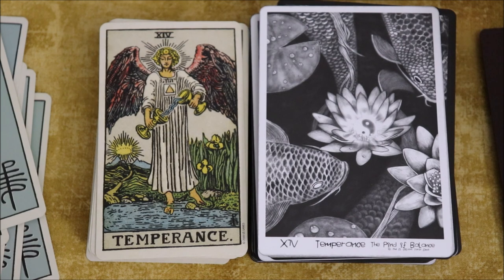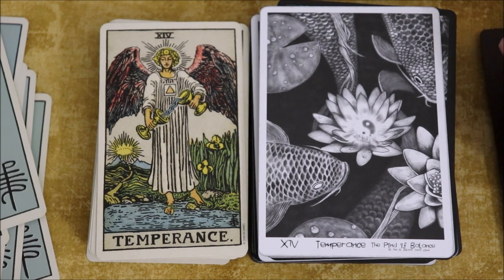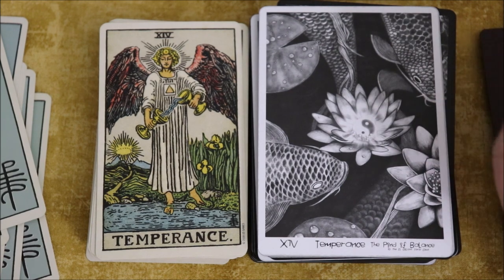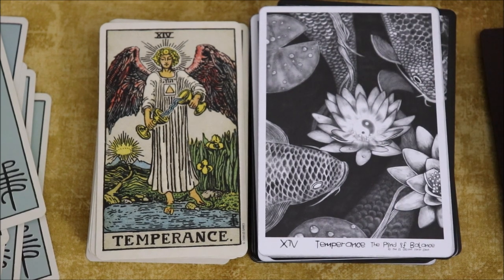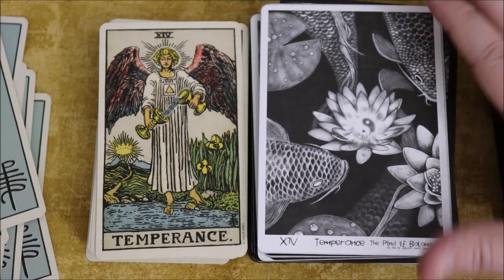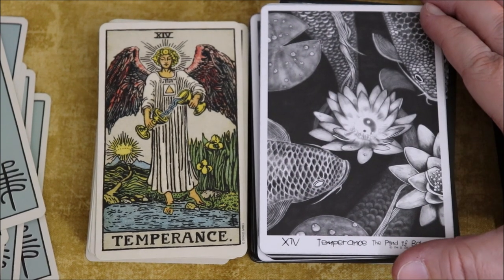The idea that you can't have the light without the dark, or the dark without the light, and there must be a little of each in the opposite, right? So the dark has a little bit of light in it, and the light has a little bit of dark in it. They're wonderful symbols for balance and for harmony. The koi here just add to the image so beautifully.